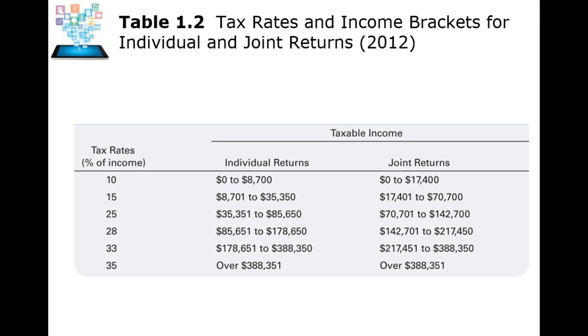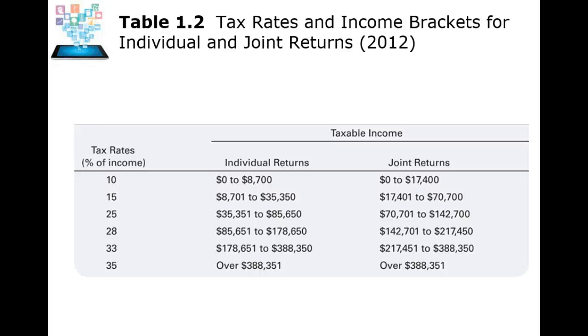Okay, so these are the tax brackets, and you can see that these were recently adjusted, I guess in 2012. This is the percentage of tax you pay. So everybody, the first $8,700 everyone makes is going to be taxed at 10%. And then from $8,701 to $35,350, all the money in this bracket is going to be taxed at 15%. But we all pay 10% in the first, say, $8,000, and that never changes. Just because you made more than $8,000 doesn't mean you suddenly have to pay more tax in this first $8,000. So we are all fitting into these tax brackets, and as we make more money, we pay higher rates on the new money that we're making because it's progressive.